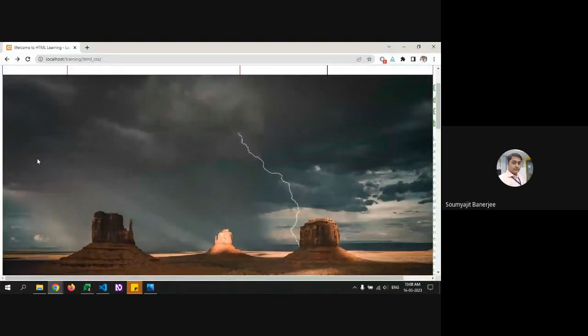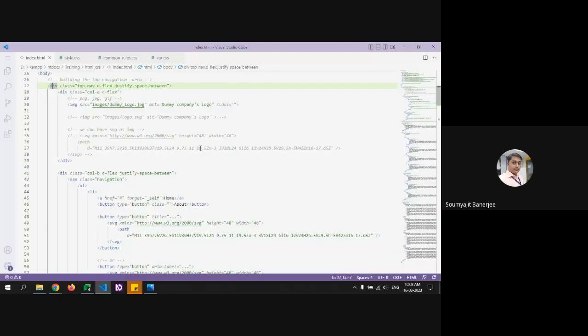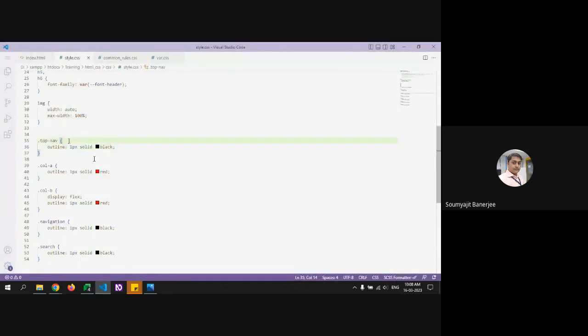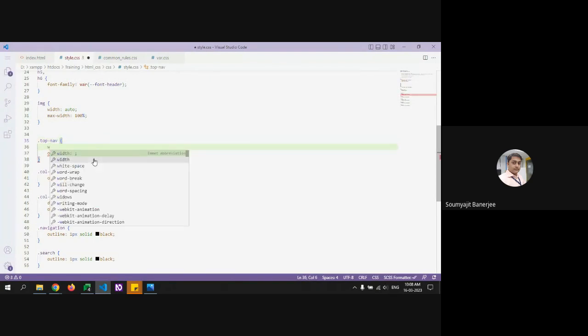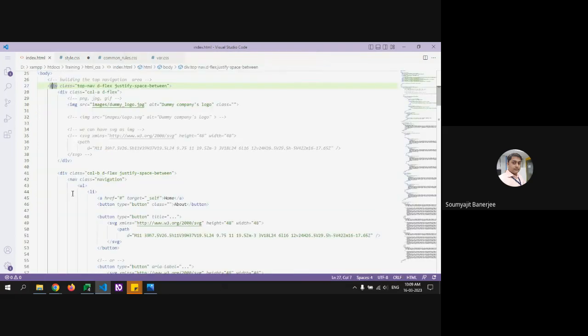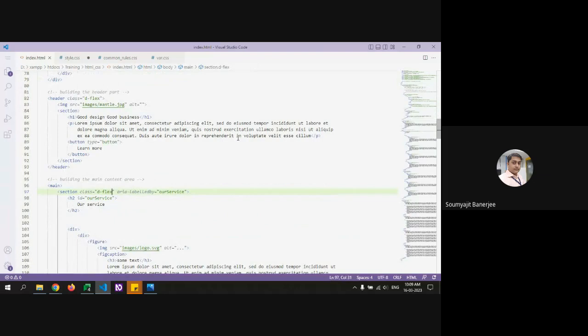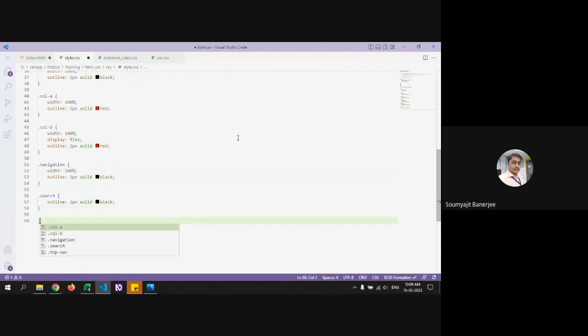That is happening because there is no width assigned to it. Since you don't have a particular width assigned, and with display flex it has to bring it side by side, it is making its own room and moving up. So what we'll do is create a width for this. We say width 100%. Call A also with 100%, B also with 100%, G with 100%, and which one has moved up under the main section? This, let's say we named it service.